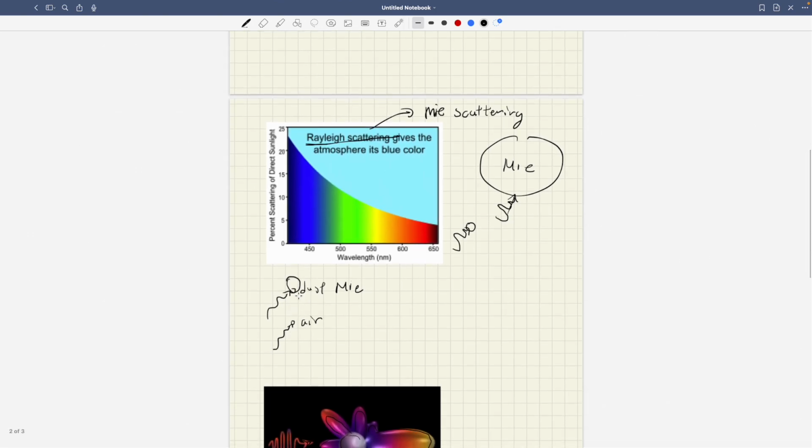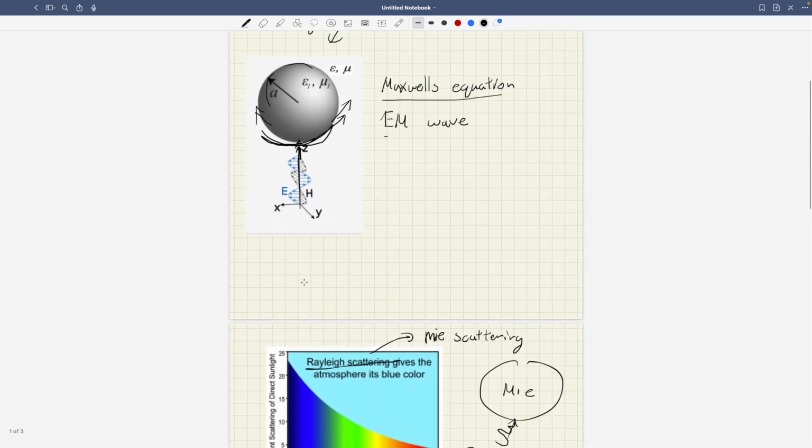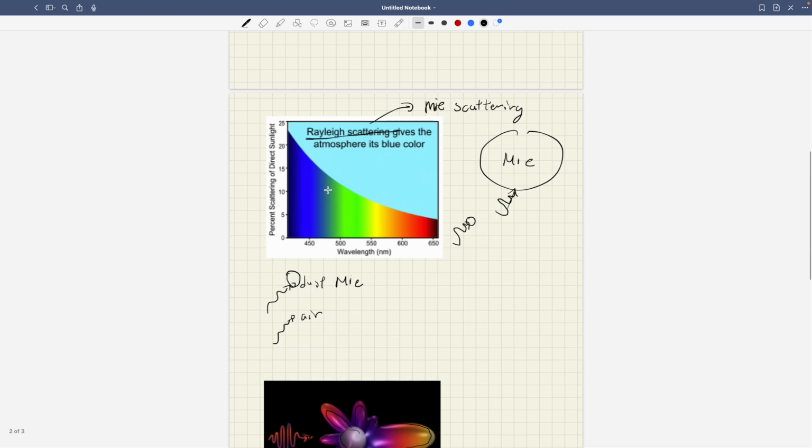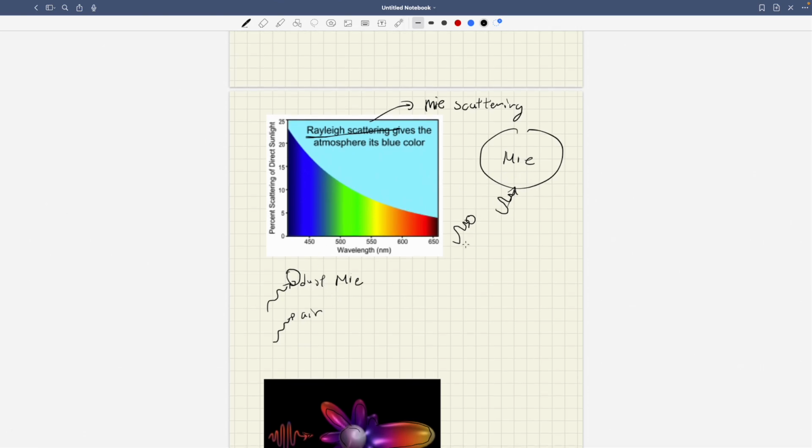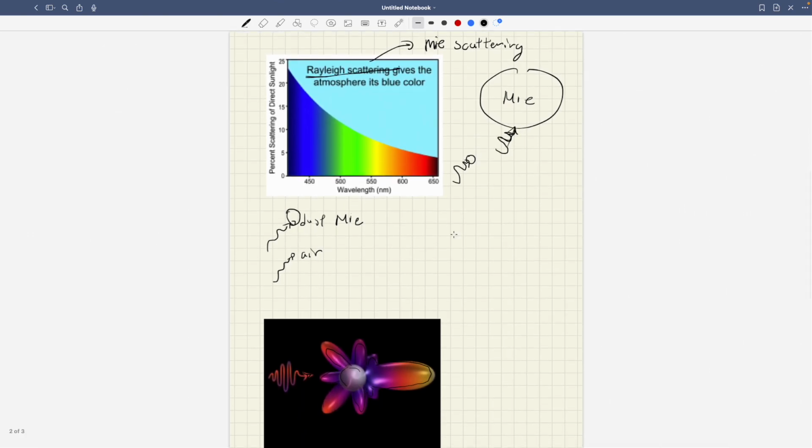And one particularly interesting fact about how the equations resolve themselves is that MIE scattering is wavelength independent, which means regardless of what wavelength the light comes in, it will always scatter in a similar shape that's a bit like this. It scatters like this. So there's actually still quite a bit coming at you if light comes in this way and you're looking at it here. Now, for Rayleigh scattering, when light comes in, it scatters in all directions equally.